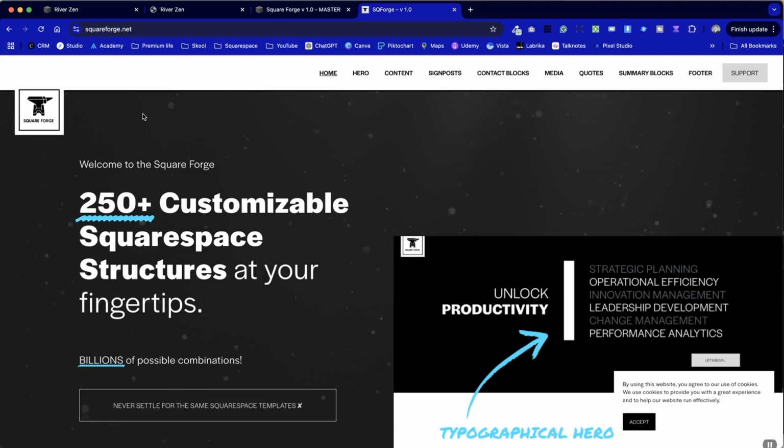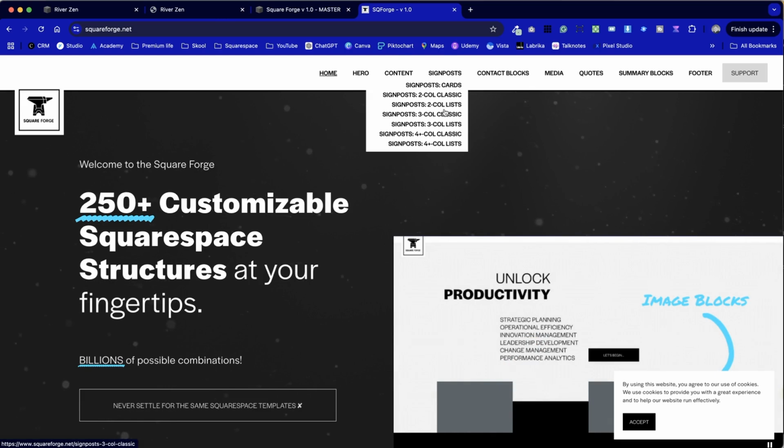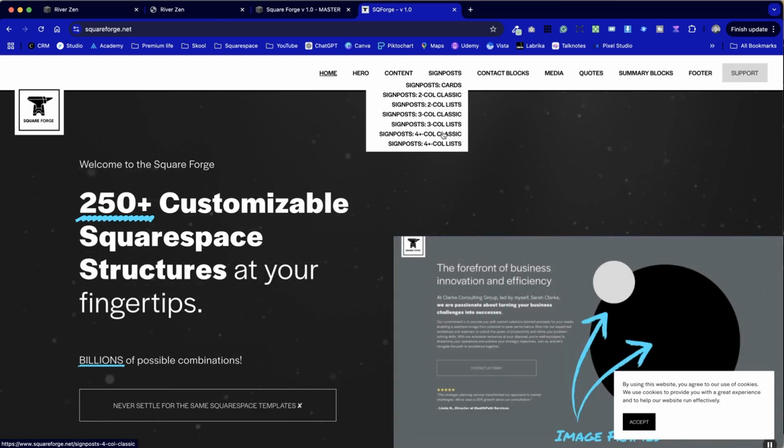It's coming to that time again when I want to update SquareForge, and in particular, I'm going to add some new signposts into this menu section here.